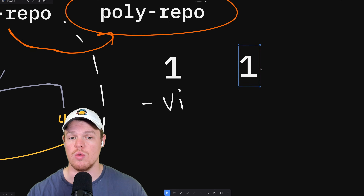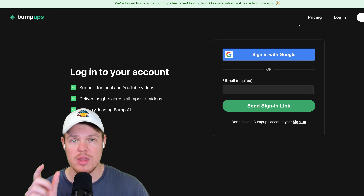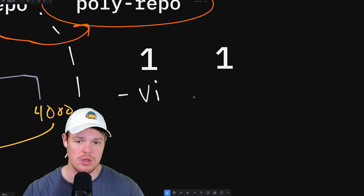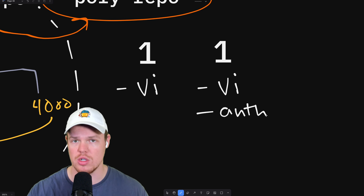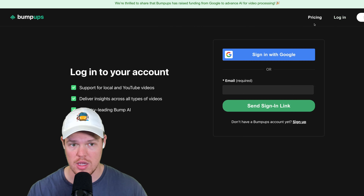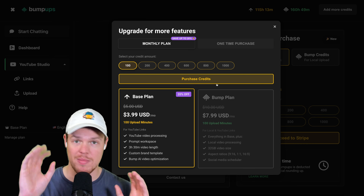Level two requires including another repo that gives the ability to actually log in. The reason you can't log in at level one is because you only have access to the front end code — when back end logic is called it just breaks. You need to actually launch the Firebase emulator or whatever your version of a pseudo emulator is. So level two would be UI plus some infrastructure, for example an auth repo whose entire purpose is just the code for authentication. At level two you still get instantaneous changes, you can log in, sign in, and make changes to the UI — for example the links page or pop-ups — and everything looks good.